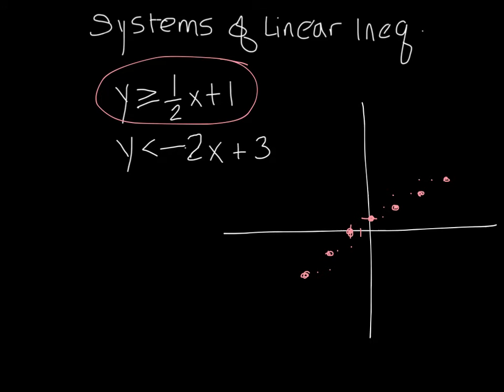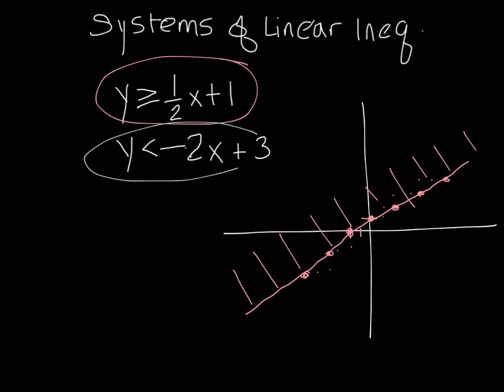Now it says that it's greater than or equal to, so I'm going to do a solid line. Of course, if I had graph paper, it'd look better. And then it said it's greater than, so it's going to be shaded above. Now I'm not going to do too much shading because really I want the answer to be where it overlaps, not where they are all over the place.